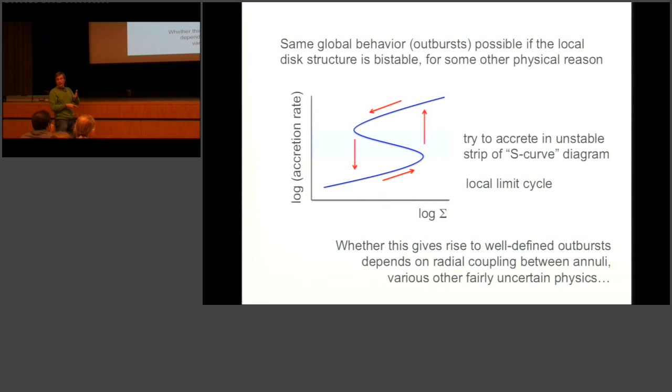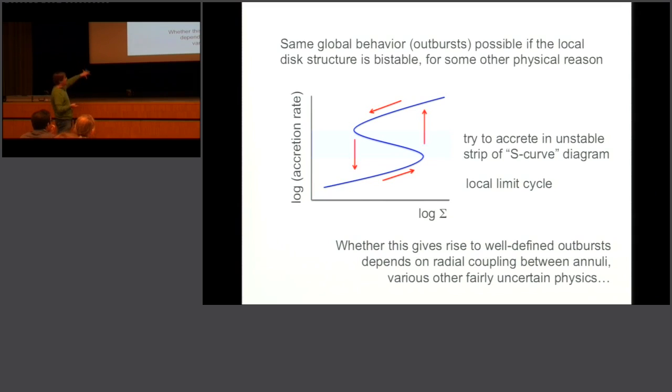And that accretion rate is now larger than the rate at which mass is arriving at the inner disk from further out. So the surface density then tends to drop. We track downwards on this upper branch until again we get to the corner, and then we drop back onto the low state. So in this situation, the disk never finds a long-term equilibrium. Instead, it just circles around in this diagram, successively flipping between quiescent states and outburst states.